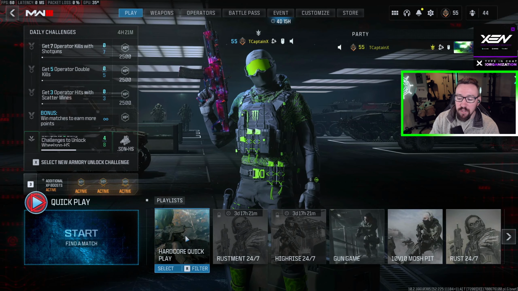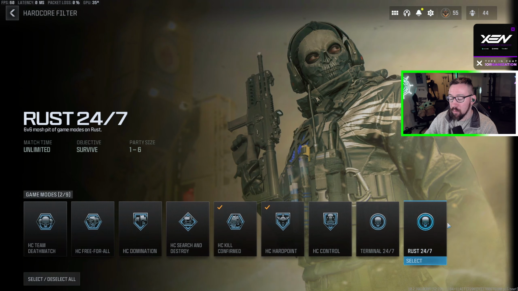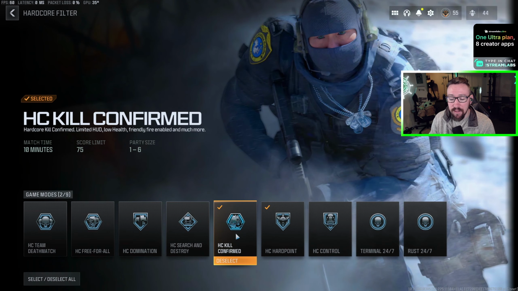Now, the same applies with hardcore quick play, and I did the same thing with that. I would normally just do kill confirmed and hardpoint, or if you have the ability, you could do like a Rust 24/7 if it's in there. But I used hardcore specifically for guns that I felt like were just bad compared to the rest, and also pistols. Pistols are super easy to use and level up in hardcore modes because they're basically all one shots.